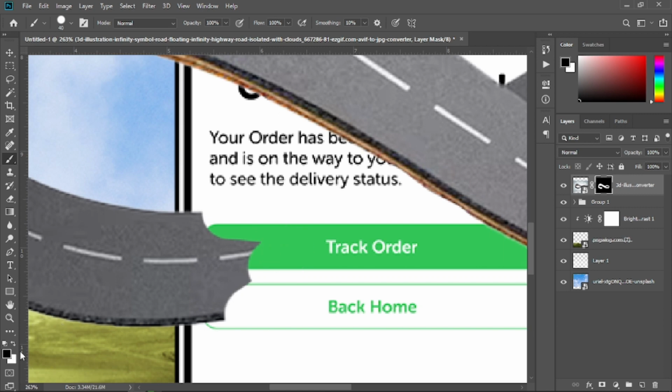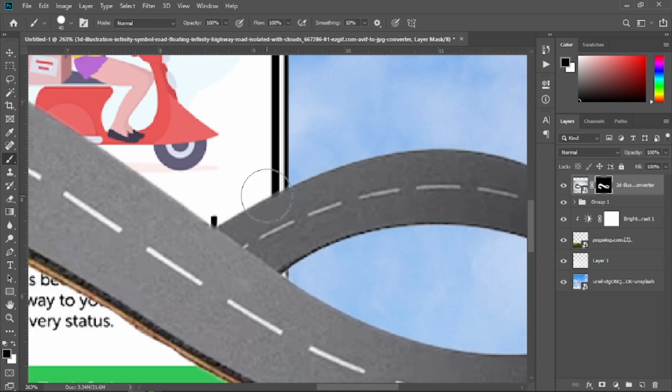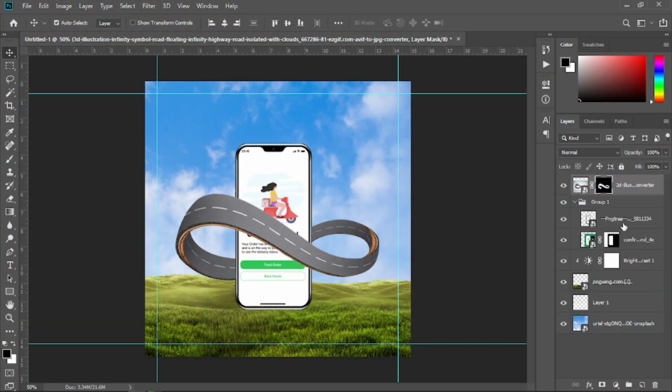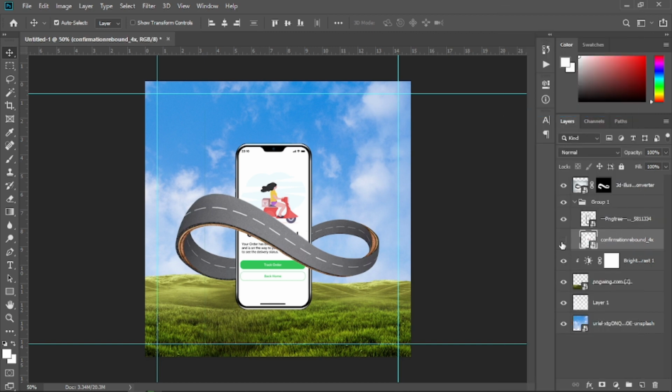If you wanna mask it, you have to choose the foreground color as black. That's when you're gonna mask successfully. So I'm gonna select this and hold Shift and select this like that. You can mask it out very easily. Try again. All right, that's what we want. Now I'm gonna go for the smartphone screenshot and convert it to a smart object.